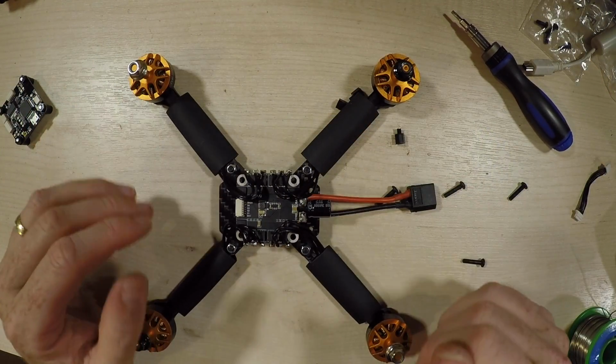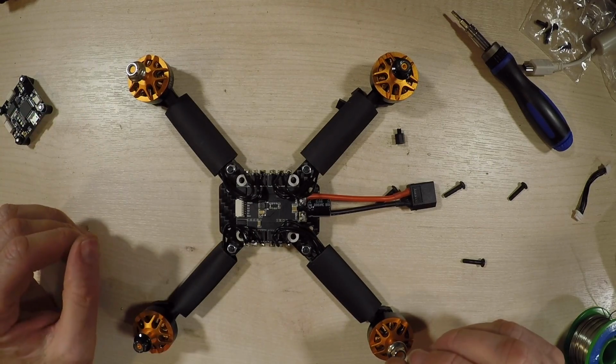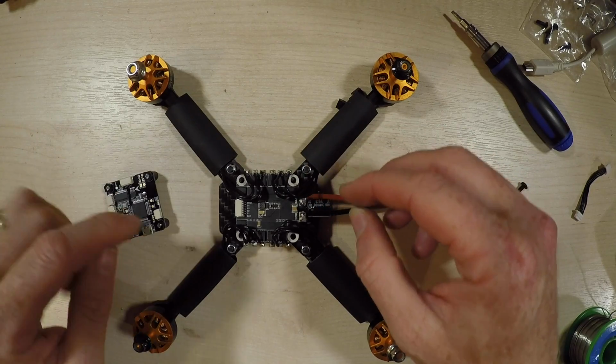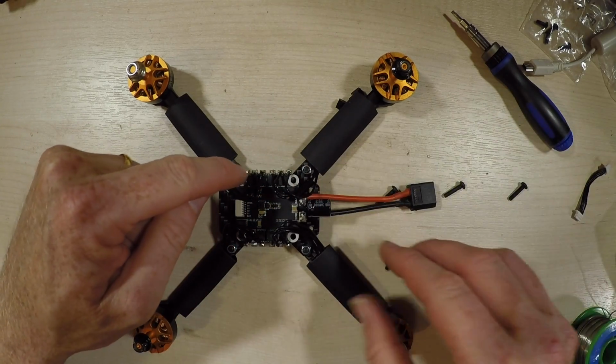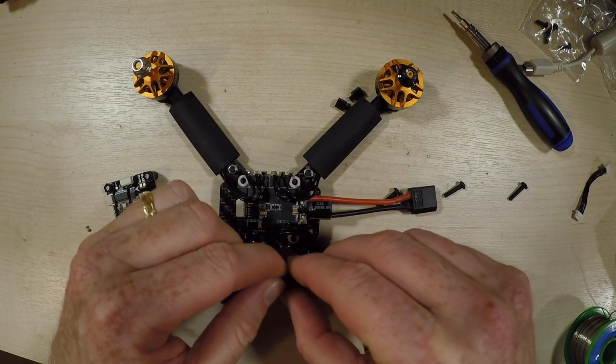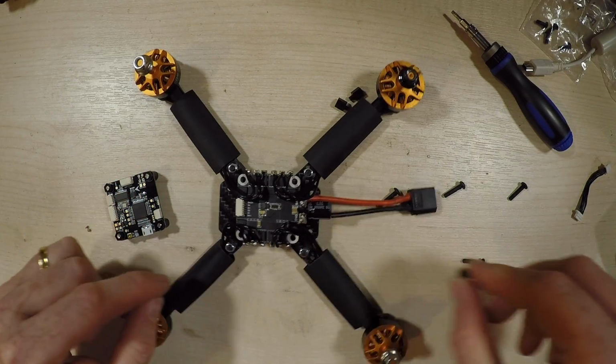Okay, that was all the soldering we needed to do. So the next thing to do is get this back on, which means putting these underneath and through. And you'll notice I've circled the wires around so I can get them around the insides of these bits.